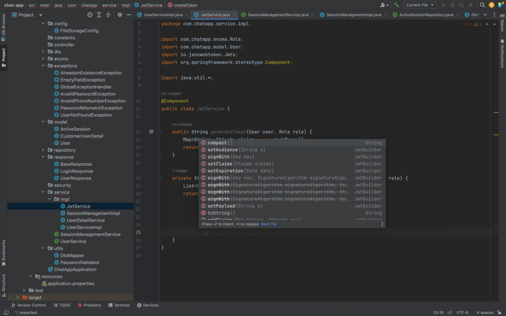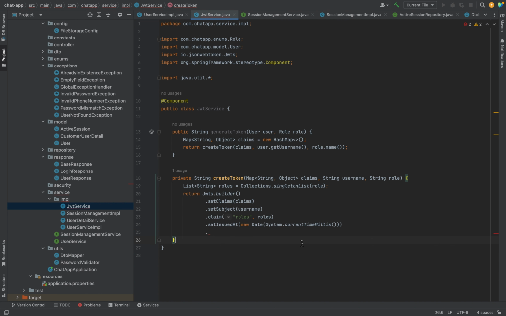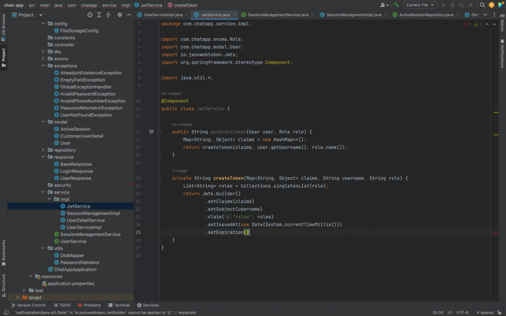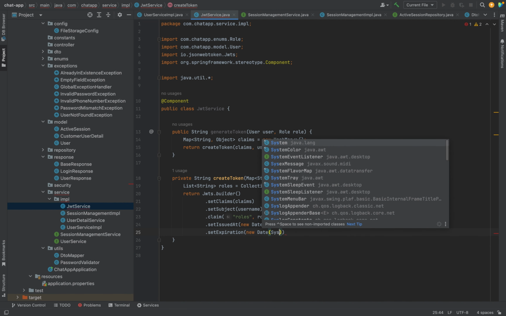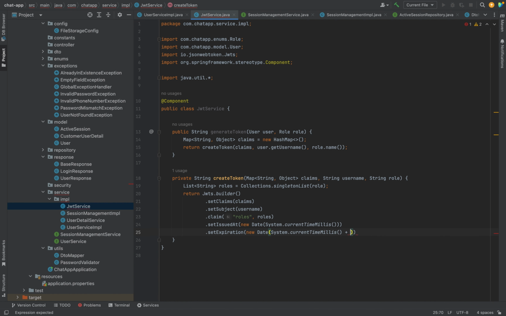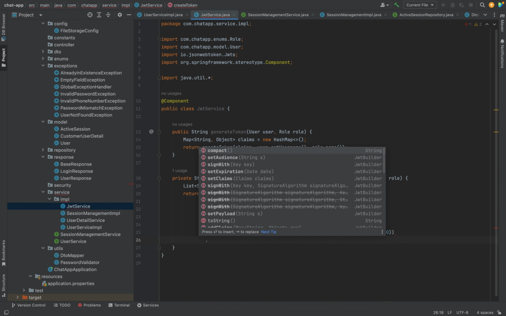So dot setExpiration. All right, so we can say new Date(System.currentTimeMillis() + 1000 * 30). We are going to set it to last for like 30 minutes from the current time, that's from when the token is actually generated.